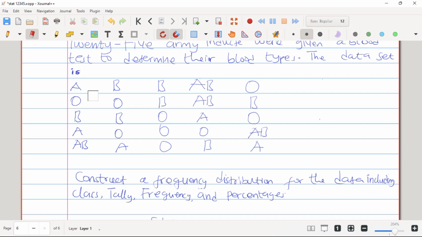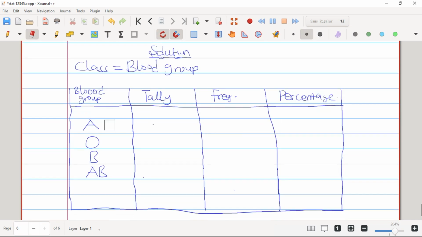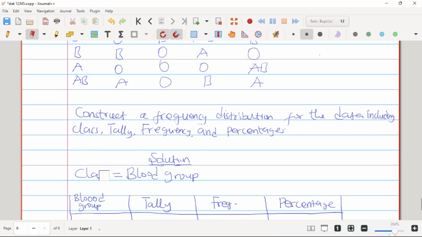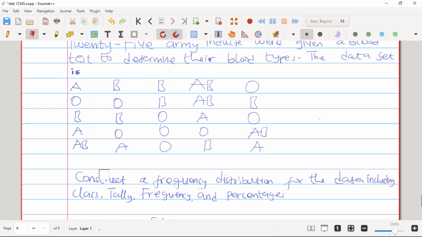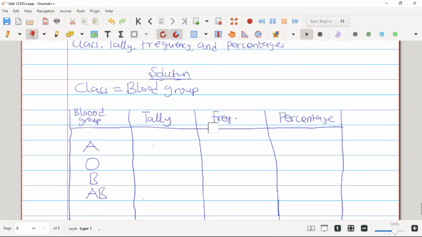So we just selected the distinct observations of the blood type from it, and then we had blood group A occurring, blood group B occurring, blood group O occurring, and blood group AB occurring, and we use that for the blood type, right? So that's the reason why we see blood group A, B, O, and AB, as we can see here. So we have to draw our tally, frequency, and calculate our percentages as the question has instructed us.